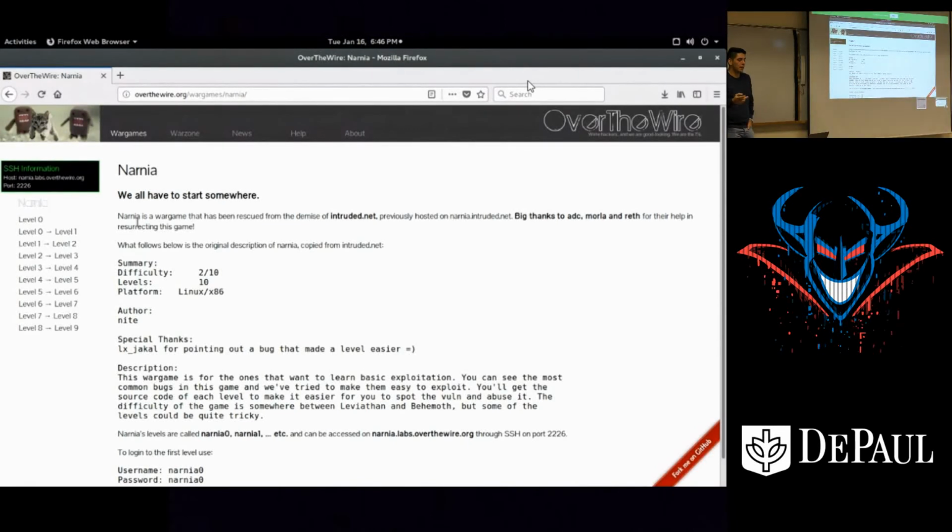That combination is actually pretty solid. As long as you build your program well and you know what you're doing, that's going to mitigate a lot of different attacks. However, with everything, there are ways to get around that.